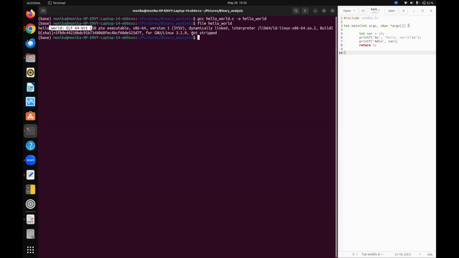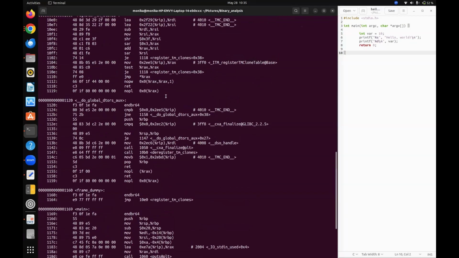Now, when you go through this binary, let me show you some examples. objdump is the tool which basically disassembles a binary and gives you the assembly level. If you do objdump -d hello world and then just press enter, you will see how a binary looks like.